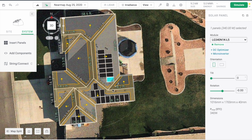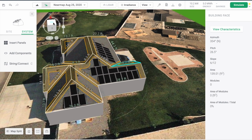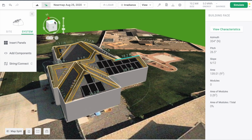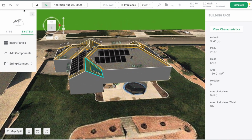Now, if you wanted 11 panels, that may have been pulling new wire or redoing all the circuits on the roof, or maybe upgrading the inverter, and that would have been very costly to do. So in this situation, it made a lot of sense. Even though the customer only needs about 7 solar panels, it made sense to add 10. It fit on the roof perfect, and it maxed out the inverter.